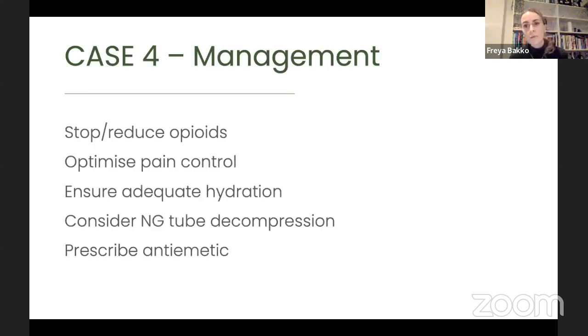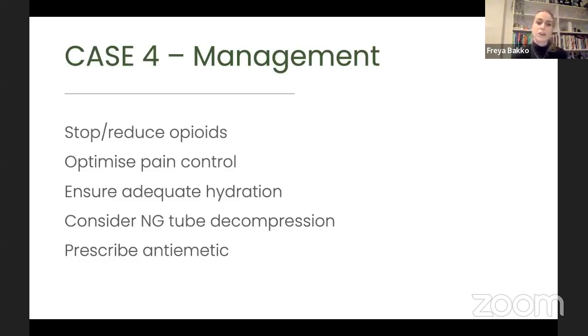This is quite a common complaint and something you are frequently called about when you're a surgical F1. Patients very, very often experience nausea postoperatively, and there's a group of patients at higher risk of postoperative nausea, and we'll touch on that in a later slide. But the initial management will be to assess the operative notes, assess all her bloods and her recent imaging, and make sure there's no underlying cause of her nausea and vomiting.